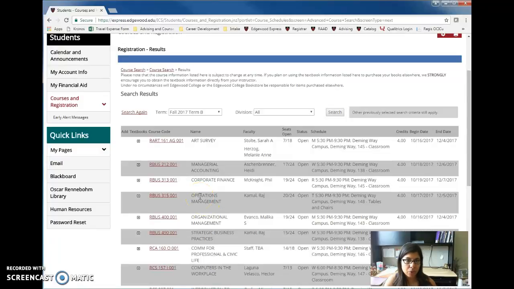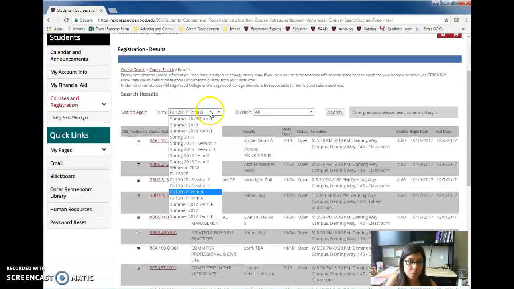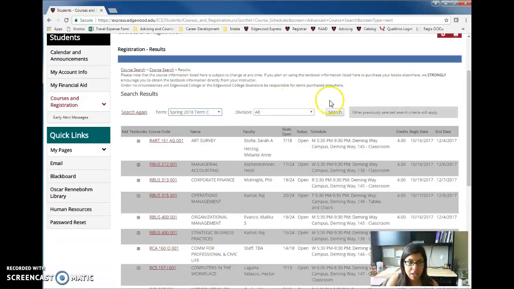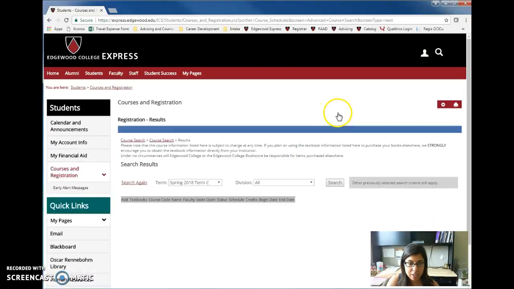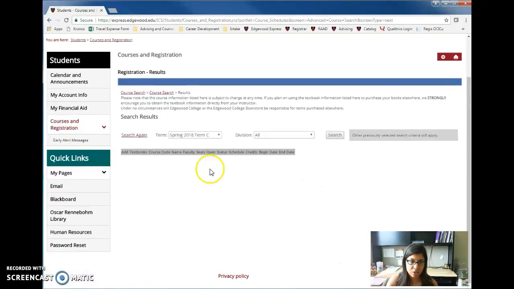And let's say you're done with Term B, you wanted to move on to Term C. It doesn't have any courses loaded, but I'll show you the process. So we could click Term C, we could click search, and that'll bring up all the courses in your next term that you can register for. So again, I realize we're going through this process really quick with registration. We'll get through it in more detail when we meet together.